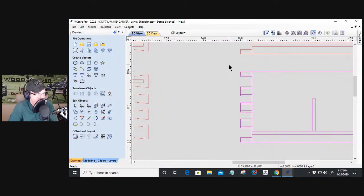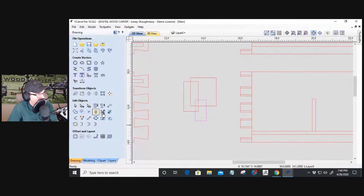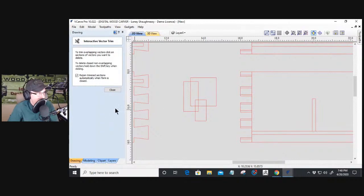Let's try a multi-line trim. I think that's what he was talking about. I'm going to go ahead and ungroup this real quick. We have a variety of lines and vectors and things here that we can trim. And also for kicks and giggles, I'm going to draw in a couple of overlaps here as well, and let's give her a go. So hold that shift key to delete closed non-overlapping vectors. Hold down the shift key when clicking.